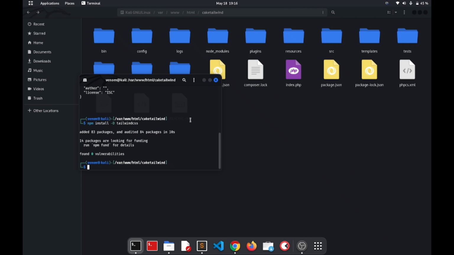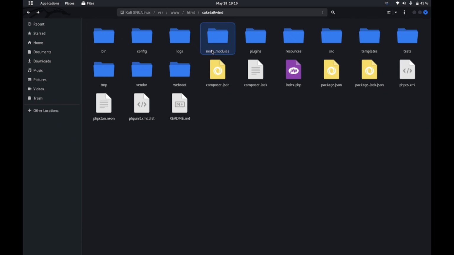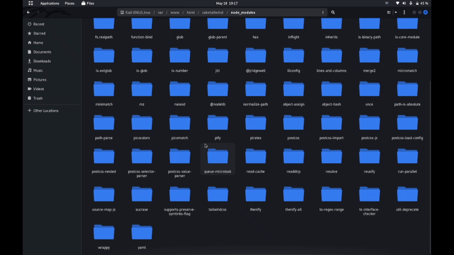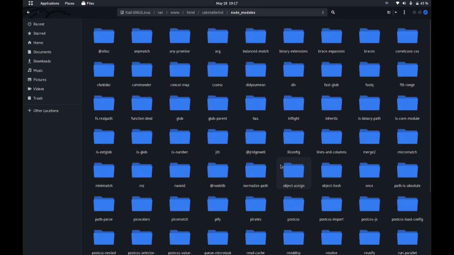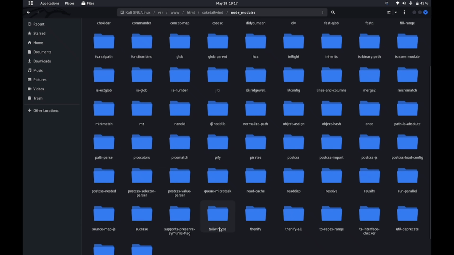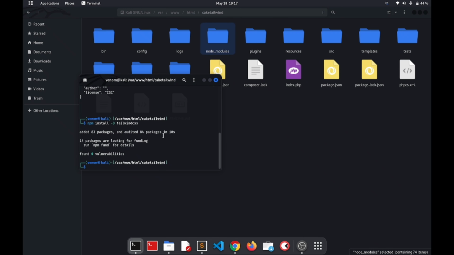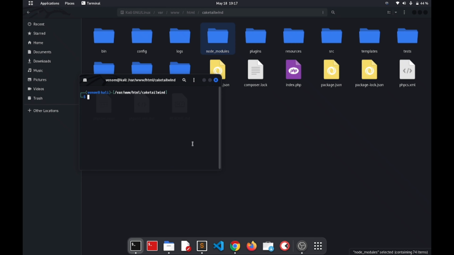Yeah, it's done. Now you can see there is a node_modules folder, and this folder contains all the basic Node.js modules and Tailwind CSS, right? So we can see this is our Tailwind CSS directory here. Nice. Let me increase the size.